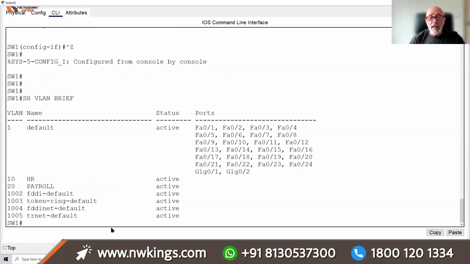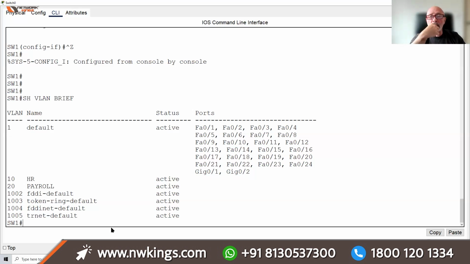We saw VLAN 1, the native VLAN, is the only VLAN that can go across trunk ports or access ports. Again, uplink for me is a generic name. If there's an actual uplink port in these configurations, I don't know. But as far as switch to switch without VLANs, you can call it that.